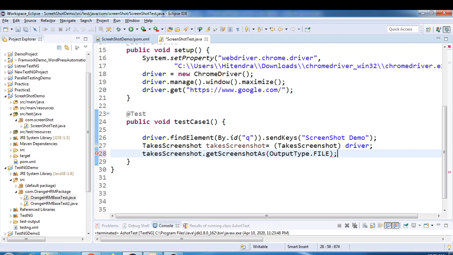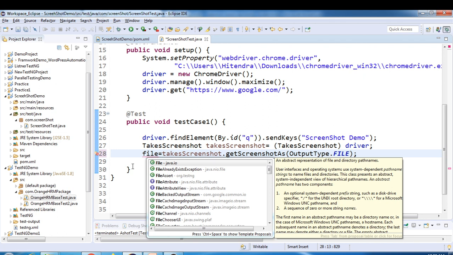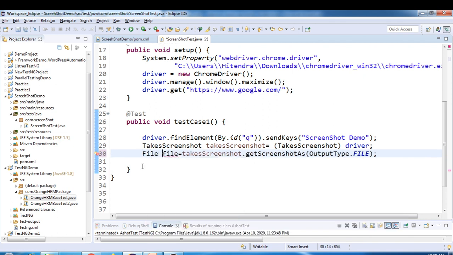Okay, semicolon. Now this will give you the file, right? This will take the screenshot and store in a file, and we have to store it in a variable. Let's say file, of type file class, right?